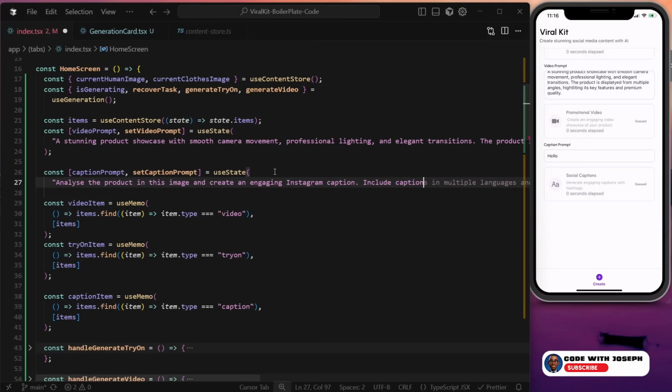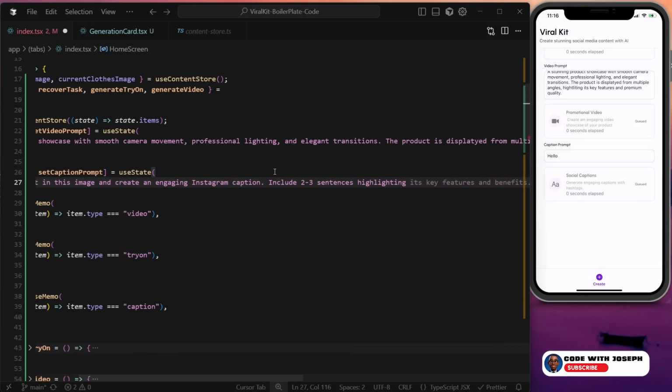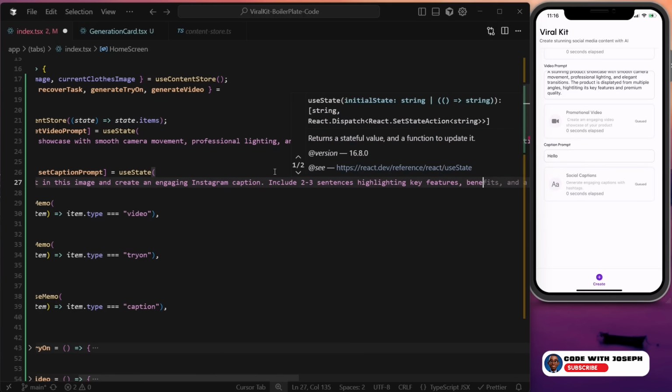Include 2 or 3 sentences highlighting key features, benefits, and style.